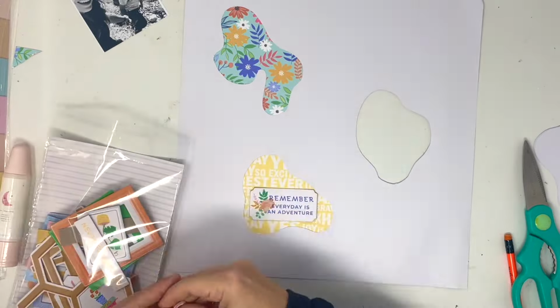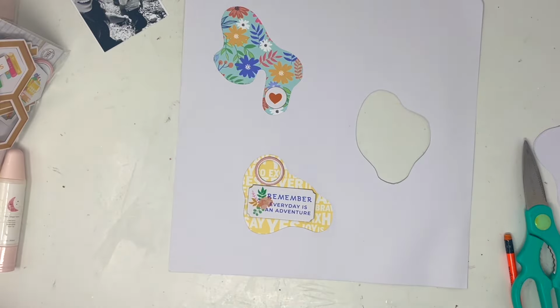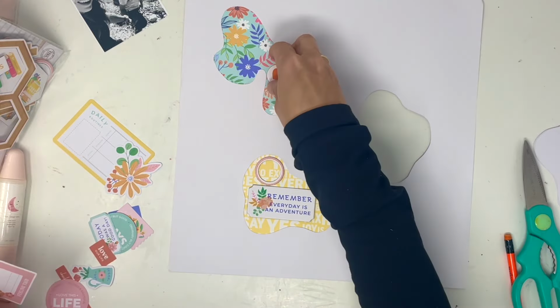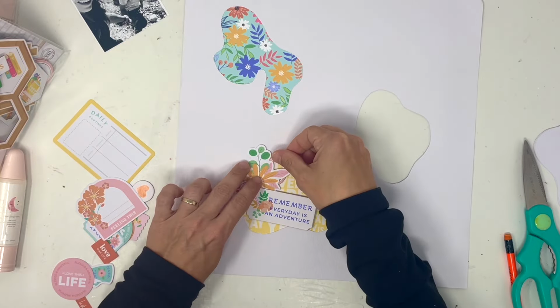It's time to decorate the page. I used the embellishments included in the main kit, so you can find the die cuts and the chipboard, and then I used the alphas to create the title.